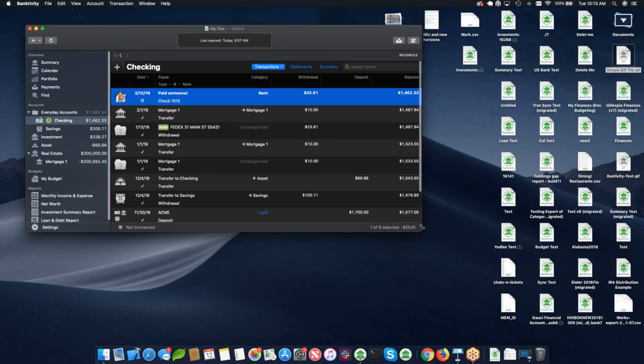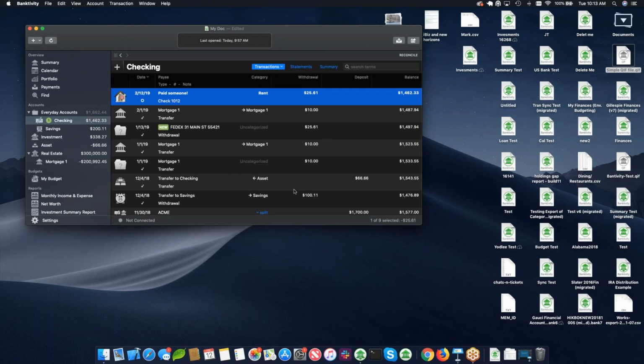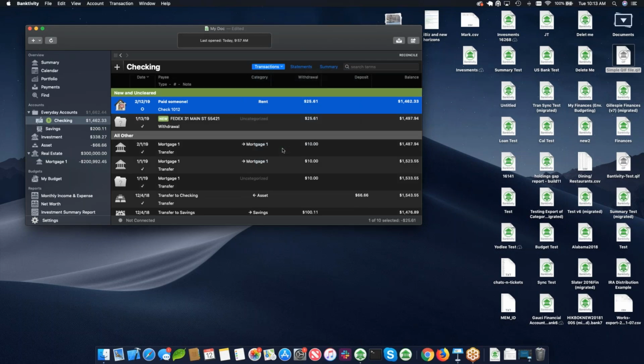And you can imagine that if you hadn't updated this account in a couple of days or even a week, there might be lots and lots of transactions. So to group just the important info, the new transactions and the uncleared transactions, you go up here to the Transactions tab button, you click this little arrow and you choose Group New and Uncleared Transactions. And now Banktivity will pull to the top any transaction that is uncleared. So you can see there's a circle here instead of a check. That means this transaction is not cleared. And then any transactions that are badged with new or match and that sort of thing.